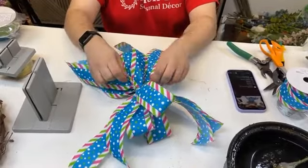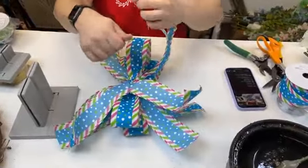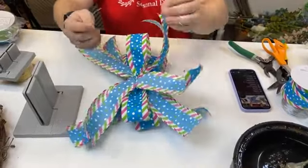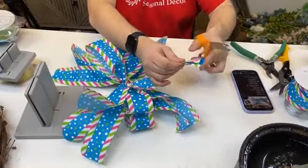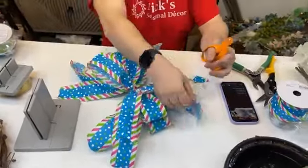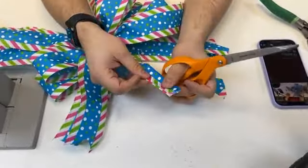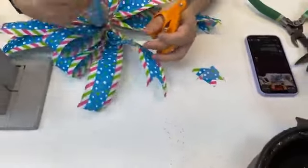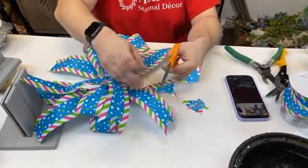Now the bow is secured to an extent — not quite enough to add to a design yet. I like to pull it really tight, flip it over, and tie three times on the back. If you tie it once and it falls apart, that's shame on you. Twice — things happen. If it breaks the third time, that's out of your control. Now we're dovetailing — to dovetail, take your tail, fold it in half, and cut from the middle out towards the wired edge at an angle. See how much prettier that looks? Do that to all your tails.